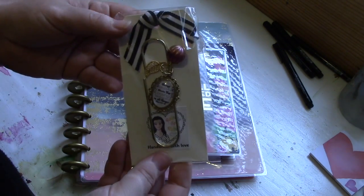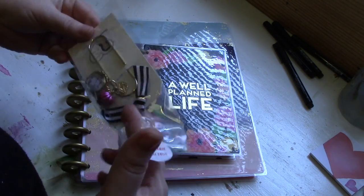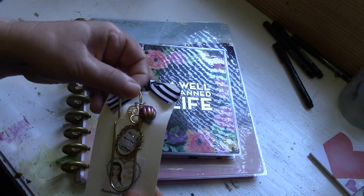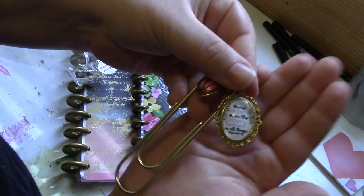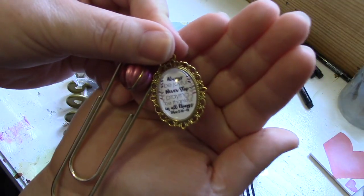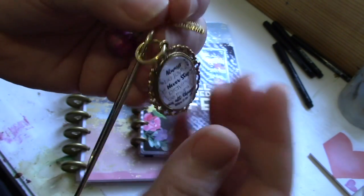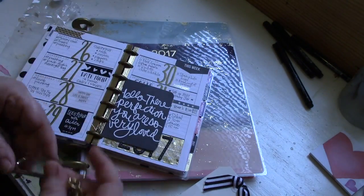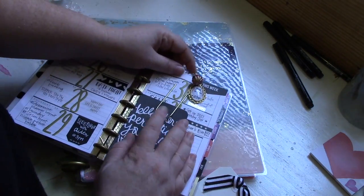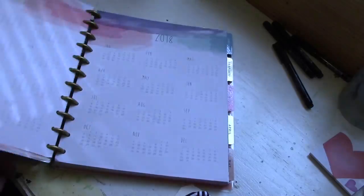I'm going to do a planner haul video soon, but I wanted to show something I picked up on Etsy when shopping for Christmas gifts — it's a little planner paper clip by Raising Up Rubies. I really love her shop; she has the cutest stuff. It's a ginormous paper clip perfect for marking your spot in your planner, though you could also use it as a bookmark. I love that it has a scripture: 'Always be joyful, never stop praying, be thankful in all things.' This one has purple colors, a purple charm, and a gold charm. I'm probably not going to use it for my mini planner because it overwhelms it a bit — I'm going to use it for my Bible art journaling planner because it's perfectly sized for that one.